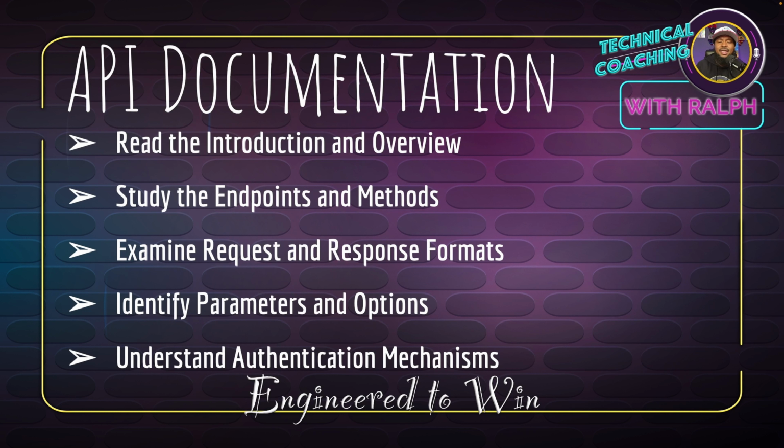And then you're going to have to identify what parameters and options might be passed, because in some requests that you're making, you're going to be passing parameters to, maybe, say, limit the results being returned from this GET request to 20 results, or you can make it 100 results.